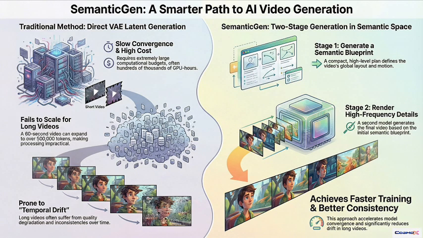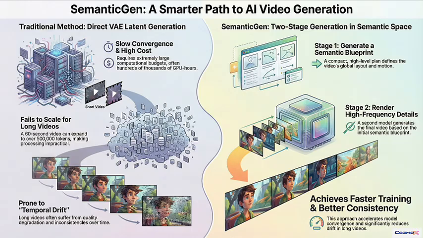That's the key, isn't it? The confidence comes from what they keep versus what they discard. The compact blueprint is designed to only encode the high-level stuff. Things like structure and the motion patterns, the dynamics of the scene. Right. It keeps the blueprint. The bee is hovering, the car is turning. But it gets rid of ephemeral things like the precise fuzzy texture on a flower petal. And that low-level stuff is just handled later by the second stage. Exactly. And decoupling it like that is what makes the whole process converge so much faster.